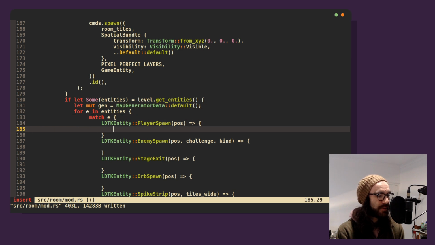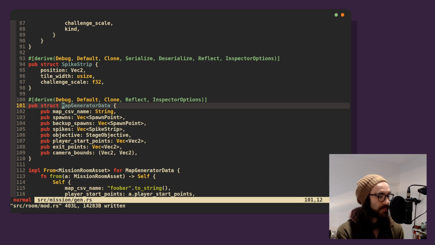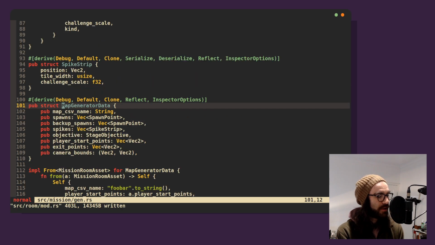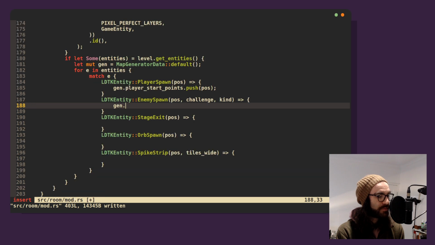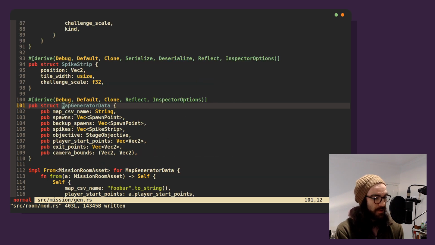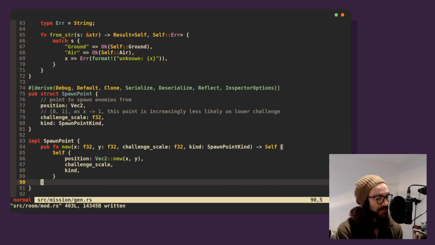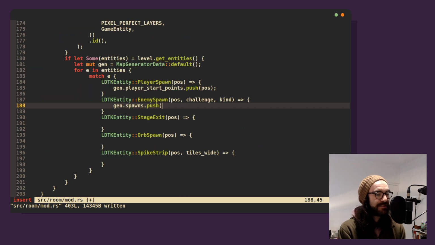Okay, so if we have a player spawn, we're gonna say gen dot player start points dot push the position. Beautiful. If we have an enemy spawn, we're going to say gen dot spawns dot push. We're going to push a spawn point, and a point just has a position, a challenge scale, and a kind.